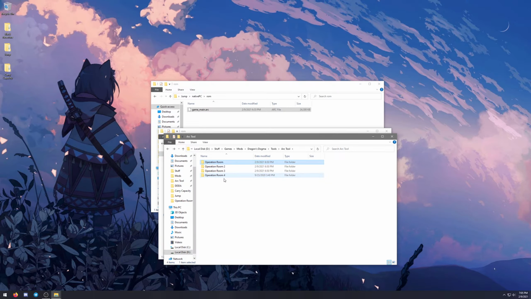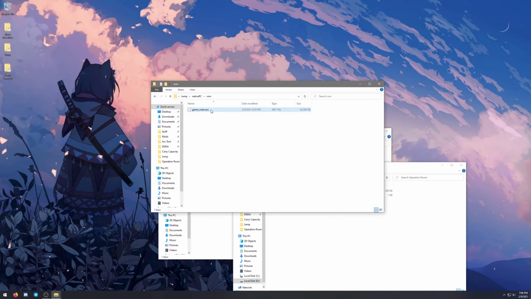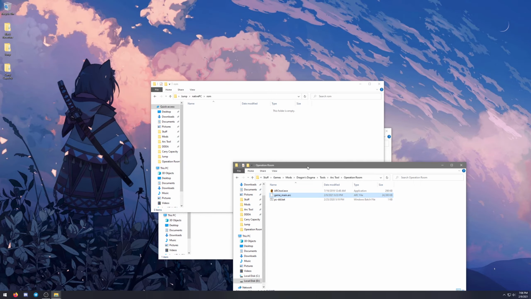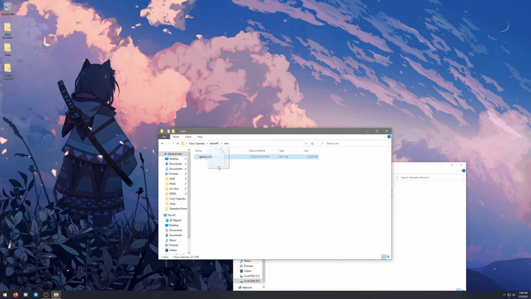So now that we have a location for our arc tool and the corresponding batch file, in my case I have 4 locations, 4 instances of each one. Let's go ahead and take our archives and put them in there. Let's use the first operation room. That will contain our archive for the jump mod. Let's go ahead and drag and drop or copy paste. I'm a bit sloppy in this. It is usually smarter to have a little backup in case you mess this up. I'm feeling confident. Oh boy, that could be my downfall. And operation room 2. Let's say that is carry capacity.